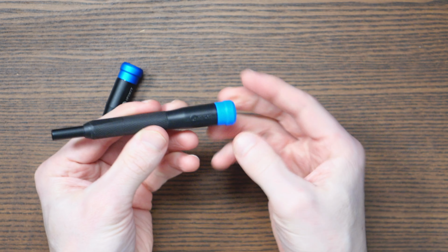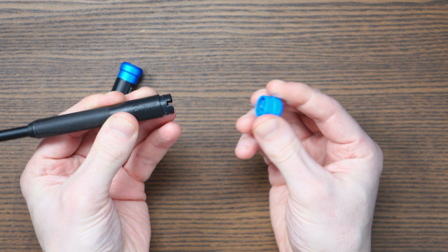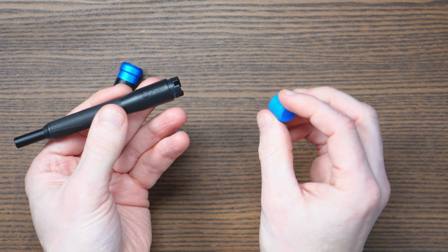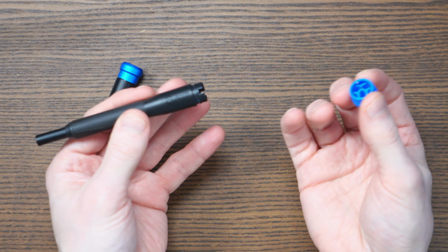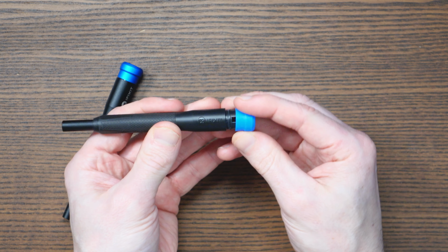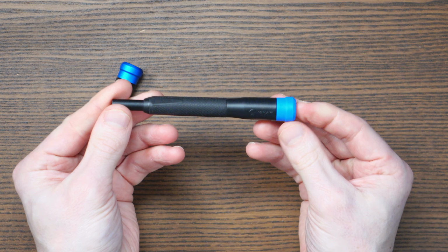However, this has a trick up its sleeve, because if you unscrew this here and pop it out, you have an integrated SIM ejection tool, and that is incredibly useful. Obviously, it's very useful for smartphone and tablet repairs, but it's just a handy thing to have if you need to eject your SIM card from your smartphone.